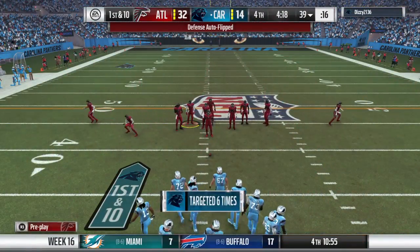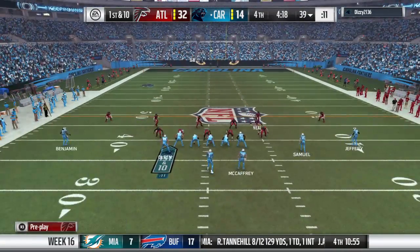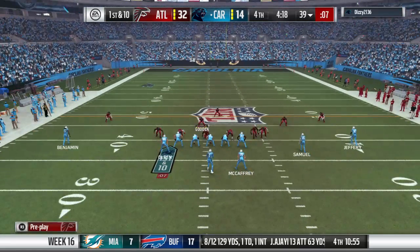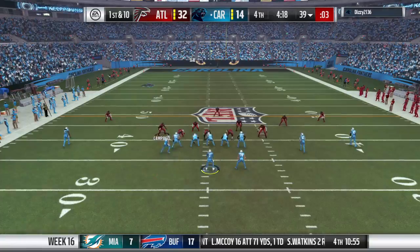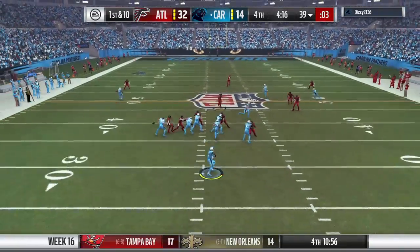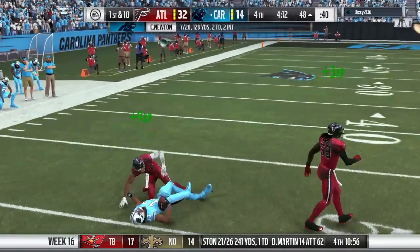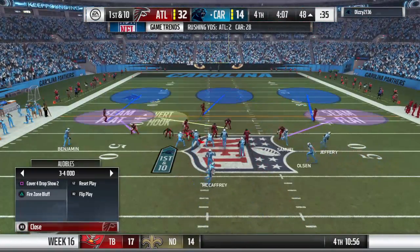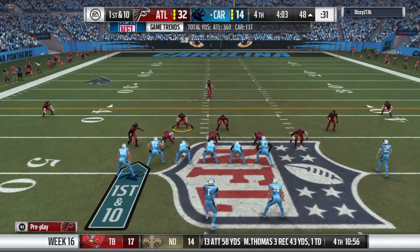And the D-line pinching together must be expecting the run. Single. That's it. Come on now. Kill. Gun. Watch safety, green. Now following the interception, here's Newton. And this one brought in by a man who missed all of last year, Kelvin Benjamin. That one goes for 13 yards, and it moves the sticks. And they're going to hurry back to the line now.